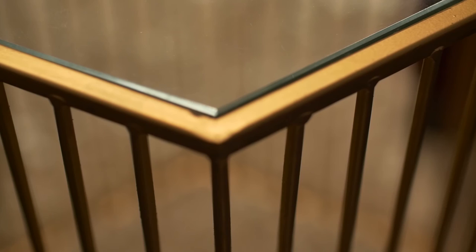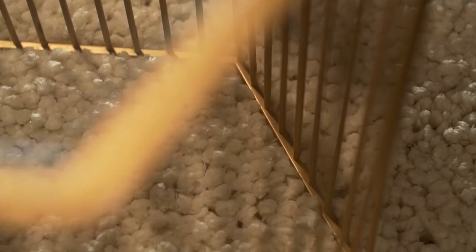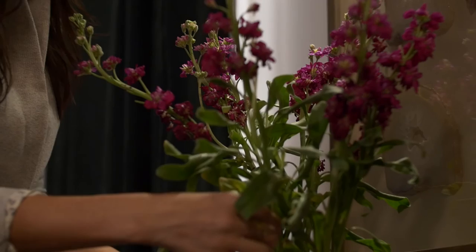Brass has class, shown here in a glass coffee table and a gorgeous end table in a deco shape. Gorgeous finishes like marble, mirror, and a shag rug really finish off the space in style. The big picture tells a glamorous story, but I've always felt that the little details make a room.